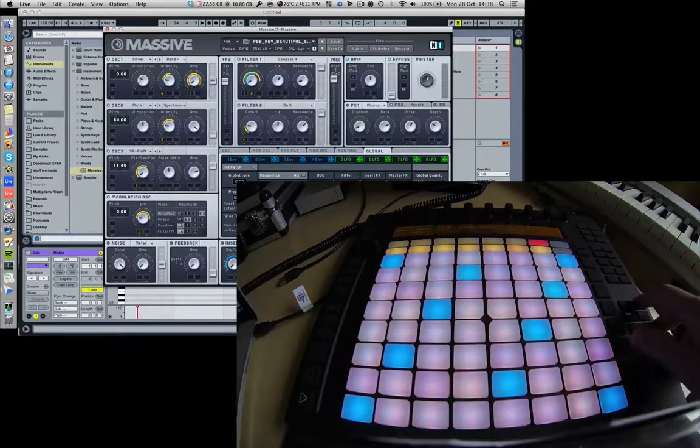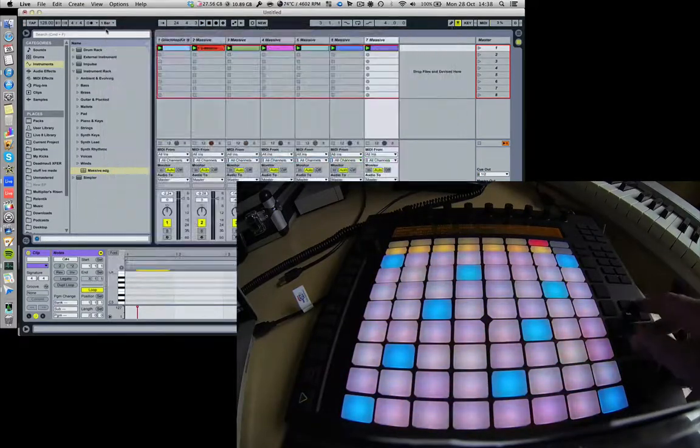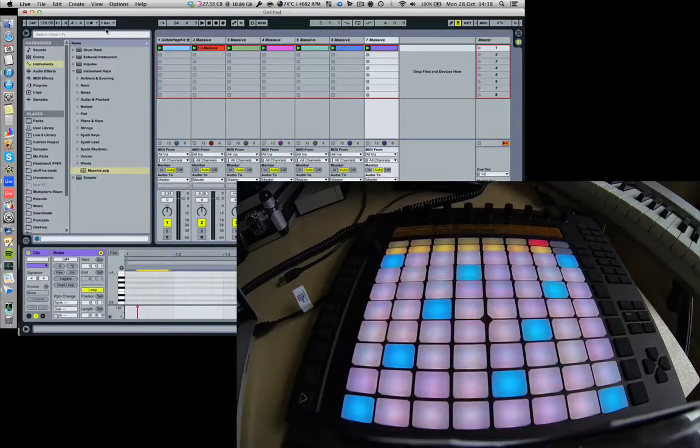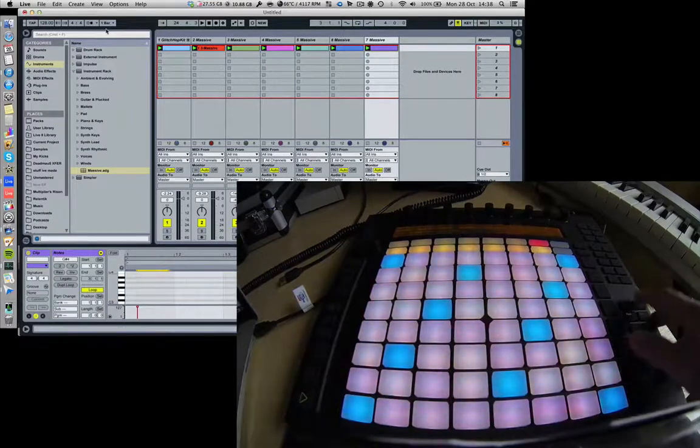Thinking adding in one more massive noise, and then what we could do at some stage is maybe add some swing or move things off the grid a bit for one of the main melodies. Either that, or if we add some delays that aren't synced up with the grid, then that'll add some more dancey swing. Because if you have absolutely everything on the grid, it sounds a little bit straight. So we'll see how that goes, but let's add in another layer of massive for now.